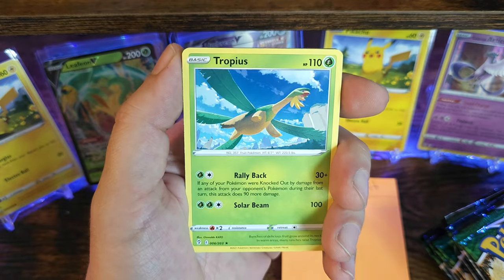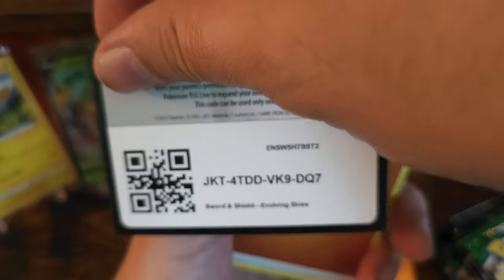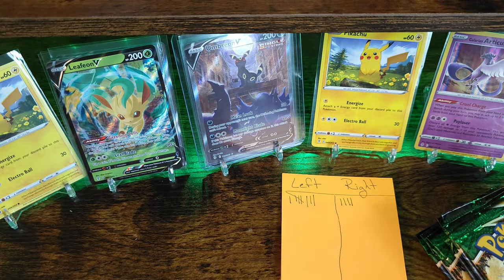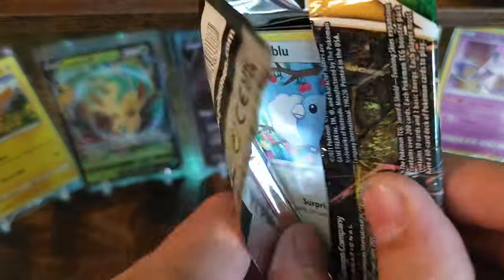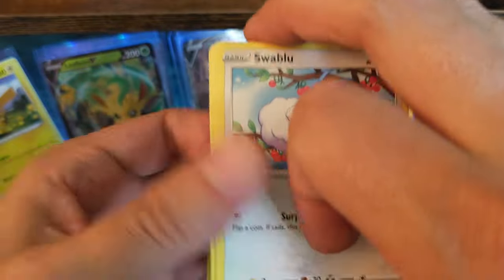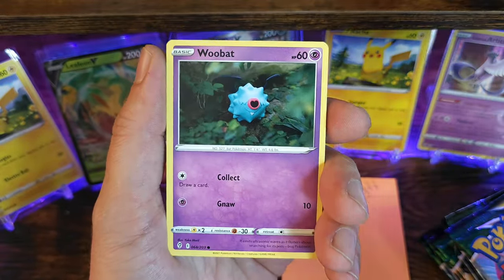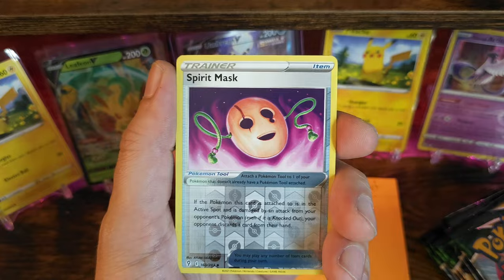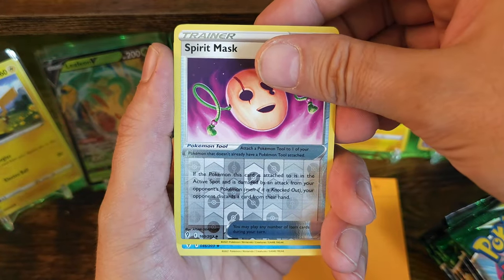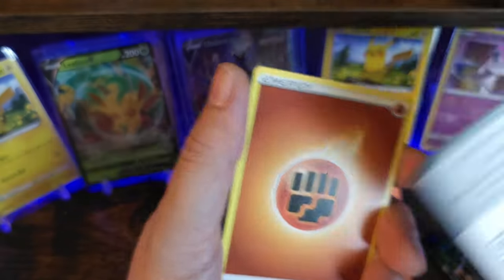Fly. Our rare is Tropius. There we go. Code cards right side up. Or right side facing. Come on. Come on. After the spirit mask. Wishy-washy. Code.